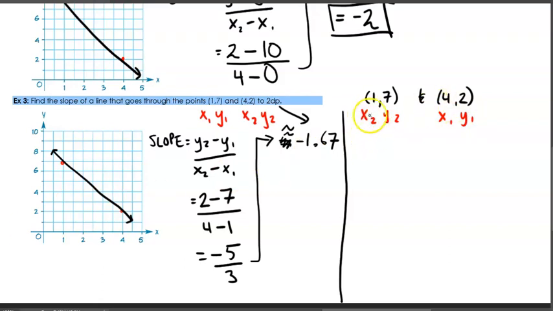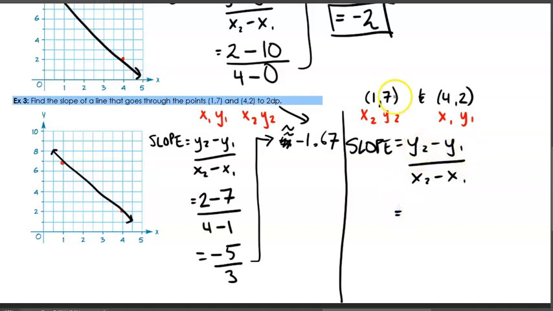I've made sure that it's x, y, x, y, not x, x, and y, y. If you do it as x1, x2, and y1, y2, that is incorrect. Okay, but in this case, we're just swapping this coordinate here to be our second term and this coordinate here to be our first term. So we'll write our formula as our slope is equal to, the slope formula should still be the same, y2 minus y1 over x2 minus x1.